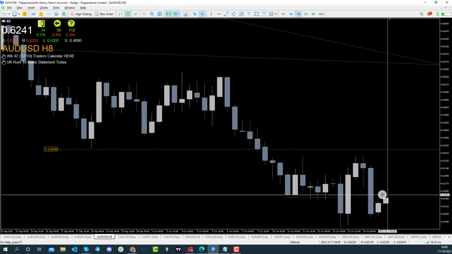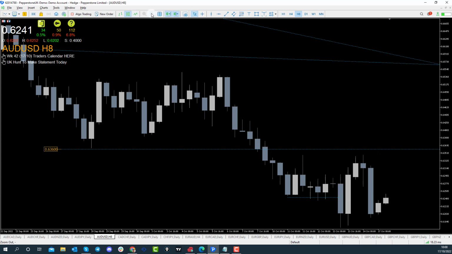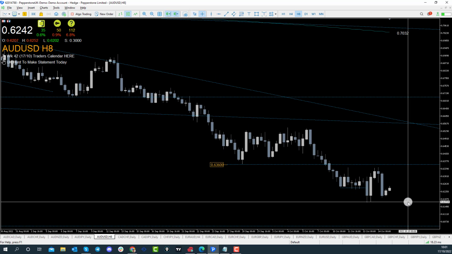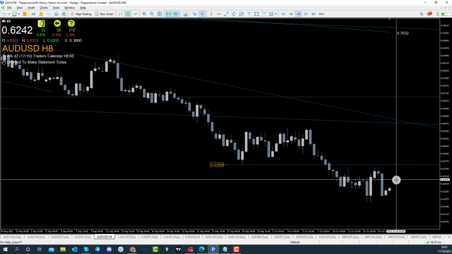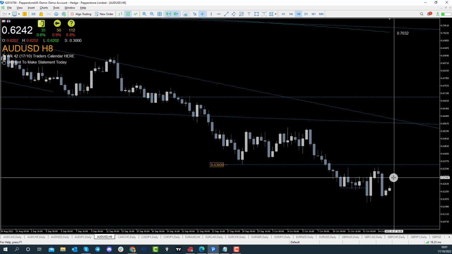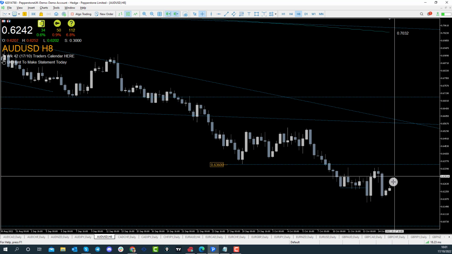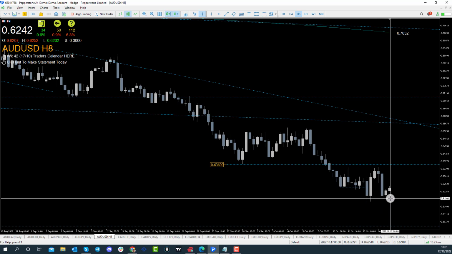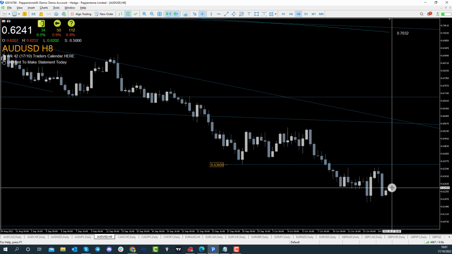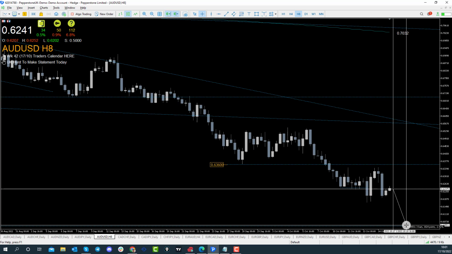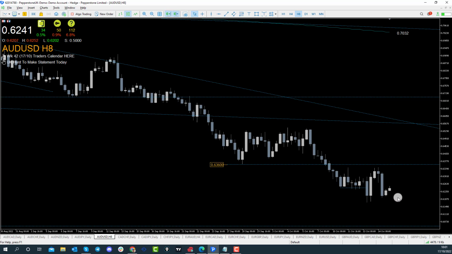At the moment we're only having a very small correction, so that could lead to another impulsive move to the downside here. So you could be looking to see if a lower high forms, maybe around the 0.63 handle, which is around these previous highs where sellers entered the market. Or if price was to trade through the lows here at the 0.6190 handle, then price could trade down towards that key area of interest, which is the 0.6050.